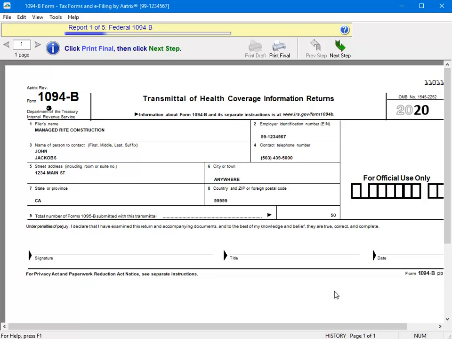The Forms viewer works in the same manner as any other tax form created in the 5.4 Federal and State Tax Filing menu. You can see how many pages will print and scroll between them using the buttons in the top left. The wording in the report steps tells you what to do, and up at the top will show you how many reports you have to print and which one you're currently working on. When you're ready to print the form, click Print Final.